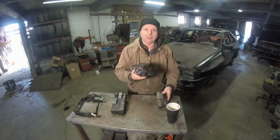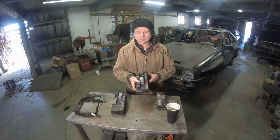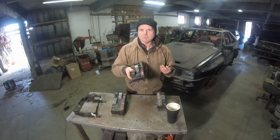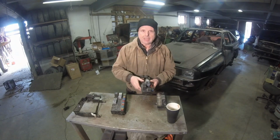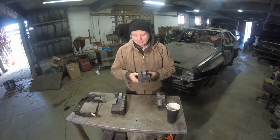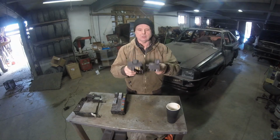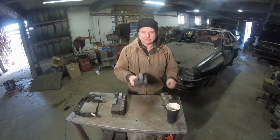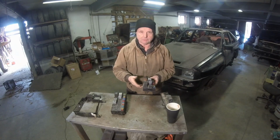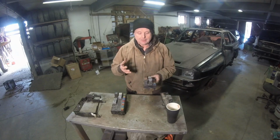Then Audi developed this. This was definitely '84 and above, because I saw some '83 Quattros with this; '83 and a half and above had these. This is a much larger fuse box, as you can see, about 1 inch longer and about 1 inch wider, a little thinner. But it's a very robust fuse box. It really worked fine. I thought it did.